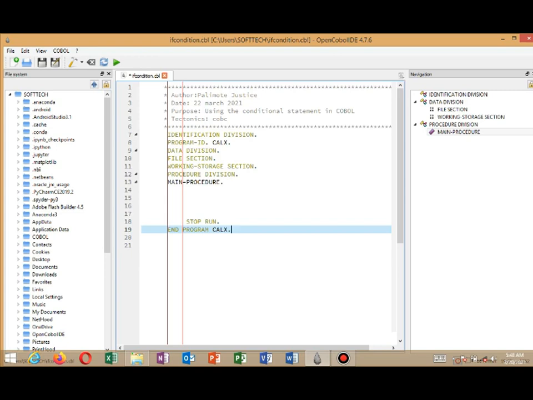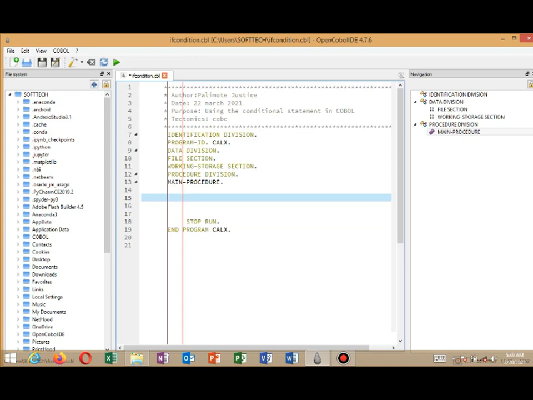Today we are going to look at how to use COBOL to write a program that can test these conditional statements. The first thing we are going to look at is how to use the if condition. The if condition is used to test if a value is true or false. So let's start writing our program using COBOL to do that, starting with the if condition.